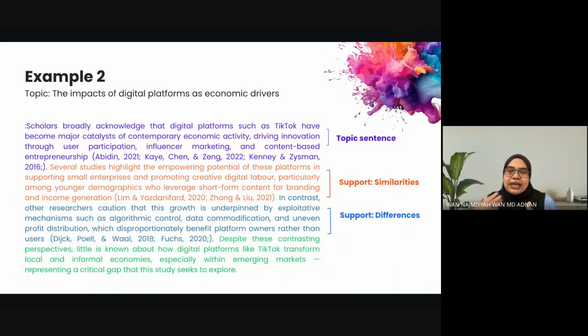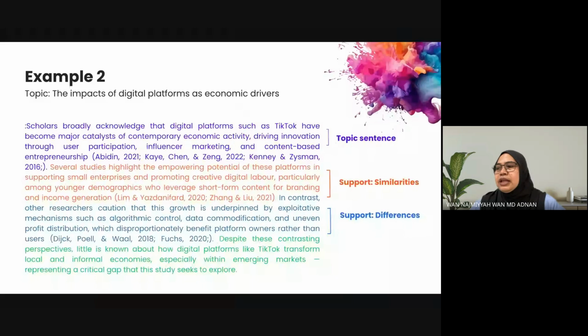In your thesis, you can elaborate further. This is just in one paragraph, yeah. So for thesis writing, usually we would elaborate further in terms of what each person has said, what each article has said, summarize what each article has said. Like I said, it can be in the form of one paragraph for support, one paragraph for differences, and one paragraph for research gap. For research writing in terms of journal article writing, usually we put it like this in a simplified version. In journal writing, there needs to be argumentation, there needs to be synthesization.